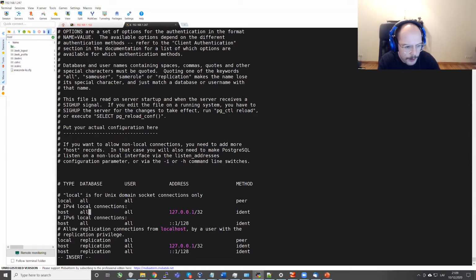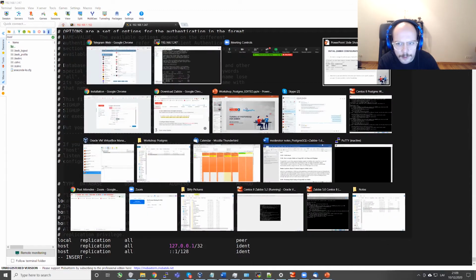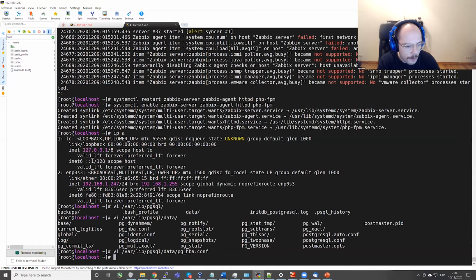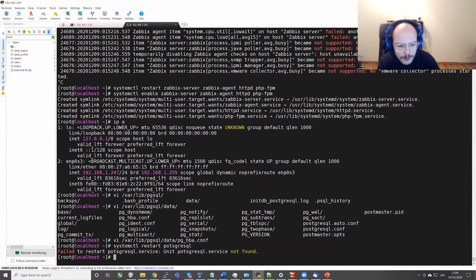We won't allow connection to all databases, just the Zabbix database, Zabbix user, and we will use, let's see, peer over here, if I'm not mistaken, MD5, sorry, yeah, password, MD5. All right, we will save this. We will try and restart PostgreSQL.